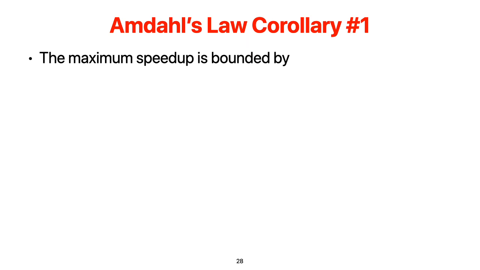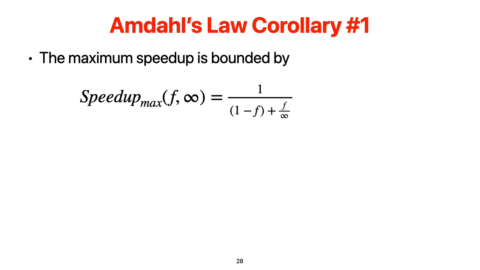And Amdahl's law actually gives us a lot of insights regarding performance optimization. So for example, the first thing that we can learn from Amdahl's law is that if you want to find the maximum speed up of a certain optimization, you can assume the speed up s is infinity in the Amdahl's law equation.